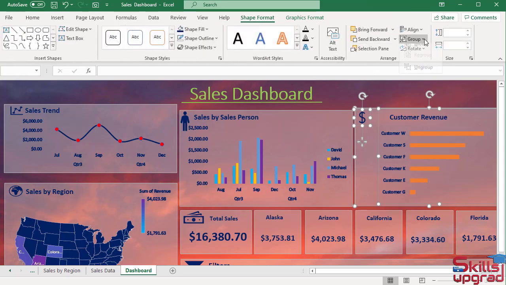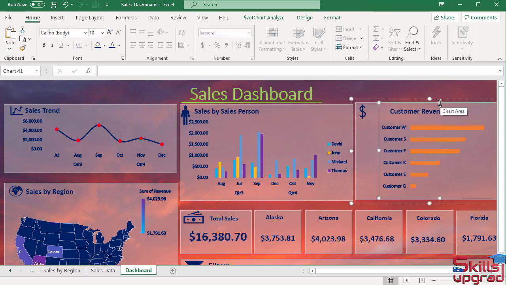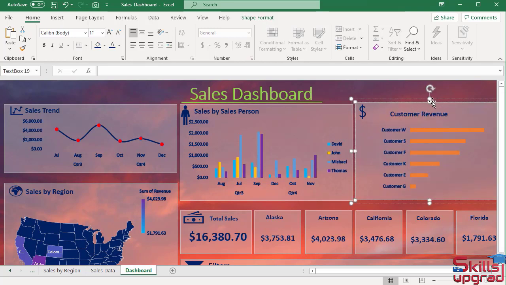Click on Group. Again press Ctrl key and press mouse and move up. Resize. Then select text box. Then resize.